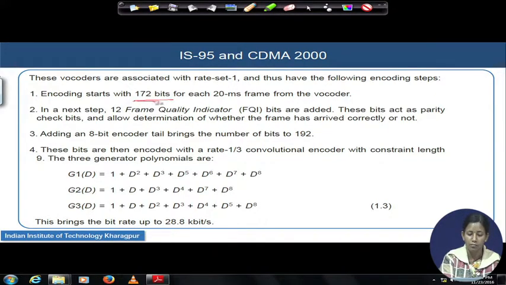It takes 172 bits because it corresponds to the 20 millisecond frame duration from the vocoder. In the next step, it adds 12 frame quality indicator (FQI) bits, and these bits are used to check whether the frame is properly received, whether the frame is good or bad, and whether further processing on this frame should be done or not.